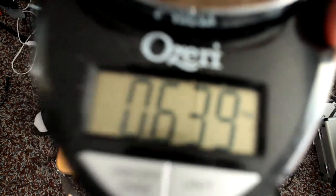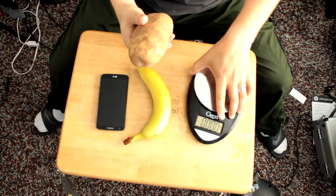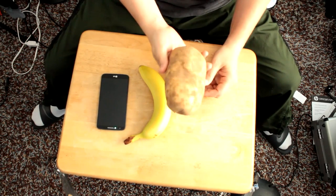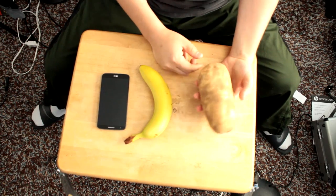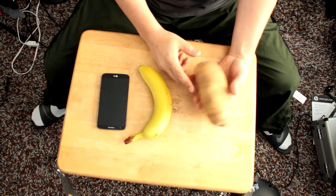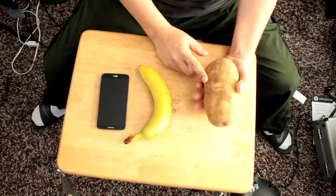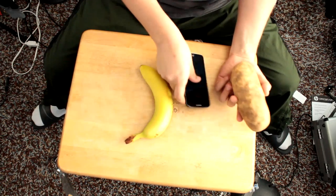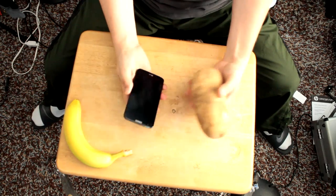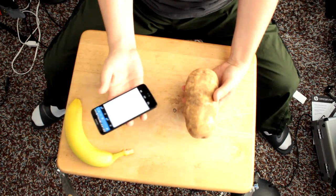I know I called this video a review, but I've only had this potato for like an hour, so I don't really know a whole lot about it. I haven't really used it, so this is more just an unboxing. But what you can see, I'll move this banana, is the screen on the G2 is a lot better, because the potato doesn't have a screen, so that's not as good.